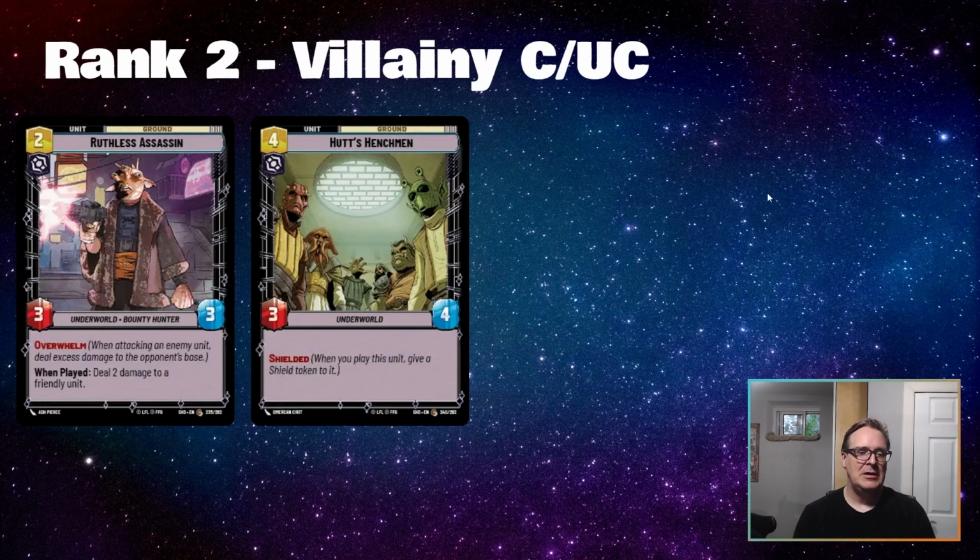And Hutt's Henchman, 3/4 for 4 with Shielded. Underworld. Pretty plain, but I'm not too angry about playing it on turn 4.